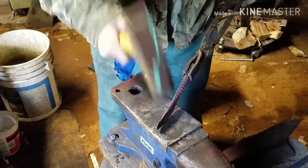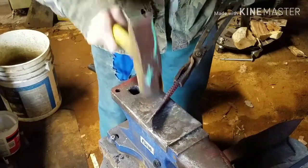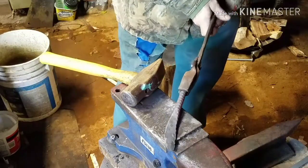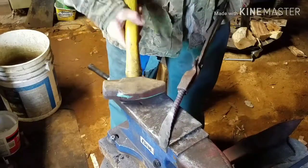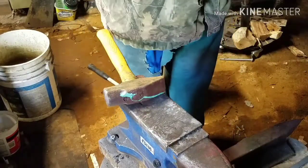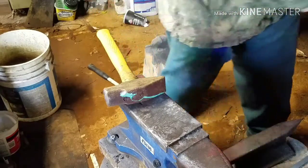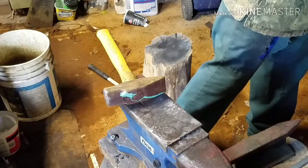Come on this back side. Try to draw more of this out. I don't know. I may give up on this one. We'll see.